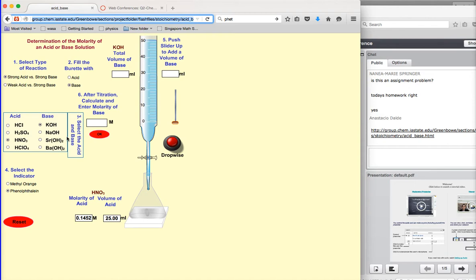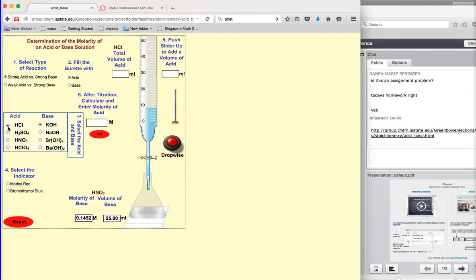One of the things we do is we say, okay, let's fill up our burette with a base. Let's fill it up with, no, let's put the acid inside there, okay? And so the burette is filled with hydrochloric acid, got it? So this tube is filled up with hydrochloric acid. And this flask down here is filled up with sodium hydroxide, NaOH. Got it? And then what I'm going to do is put an indicator in.